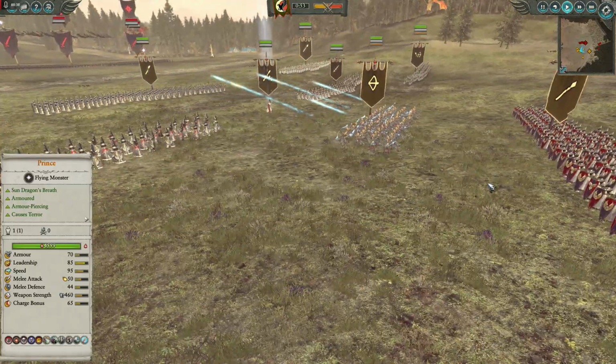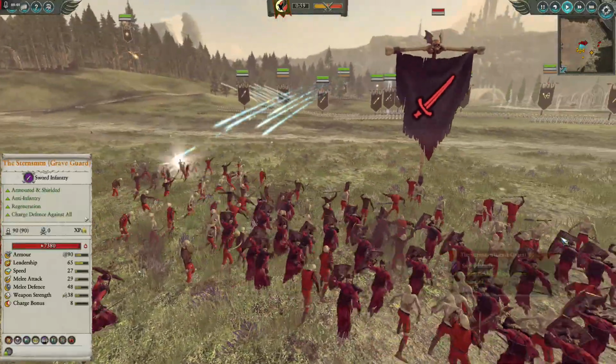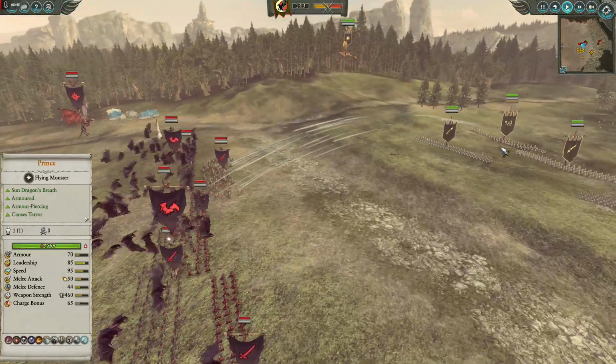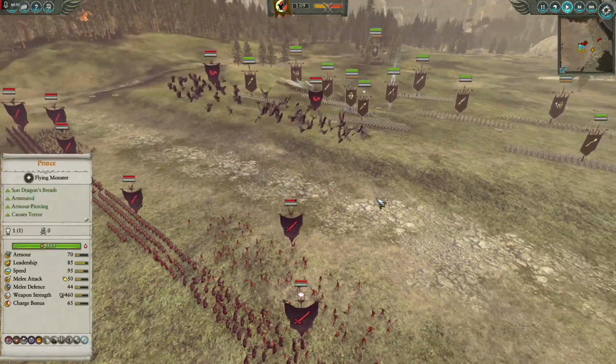We'll just have a little bit of unit posturing, and my Sisters of Avalorn are going to start firing on the zombies, which isn't the best use of their ammo, honestly. I probably accidentally left them on fire at will. But yeah, the Lothern Seaguard are going to start shooting the zombies, and that's definitely a better pick, because it's going to be more efficient. They don't really have armor piercing.